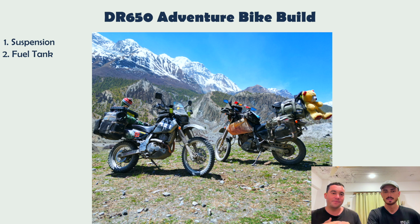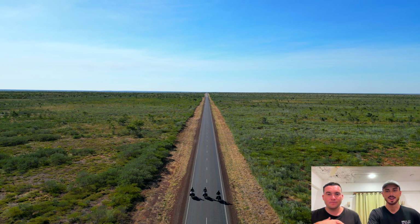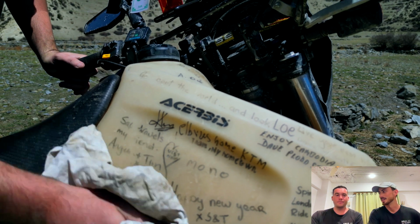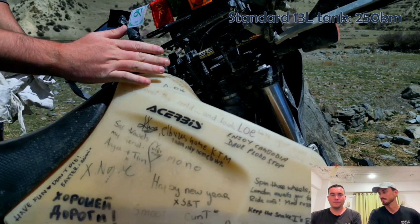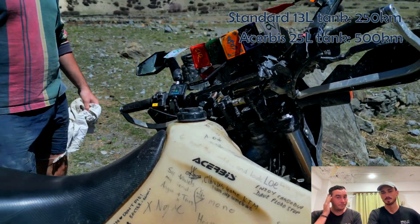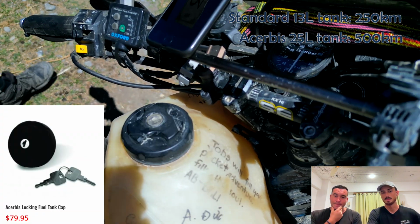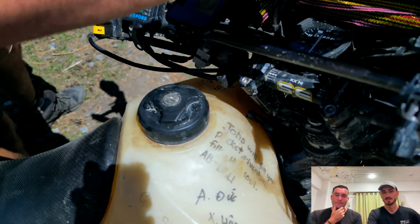What's next? Fuel. Traveling big distances, especially in Australia, sometimes fuel can be few and far in between. So we went with Safari fuel tanks. From stock, the Suzuki only will go about 250 kilometers, but with these 25 litre tanks, we get up to about 500. With the locking caps, it has a breather built in, which is good.